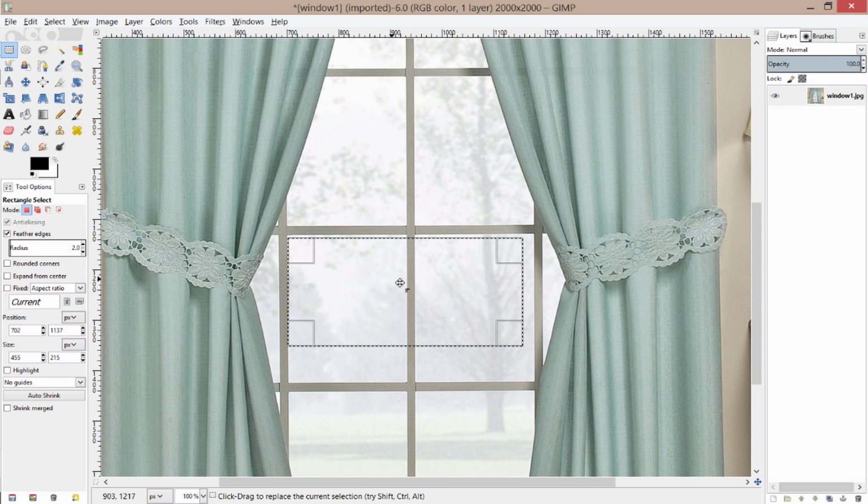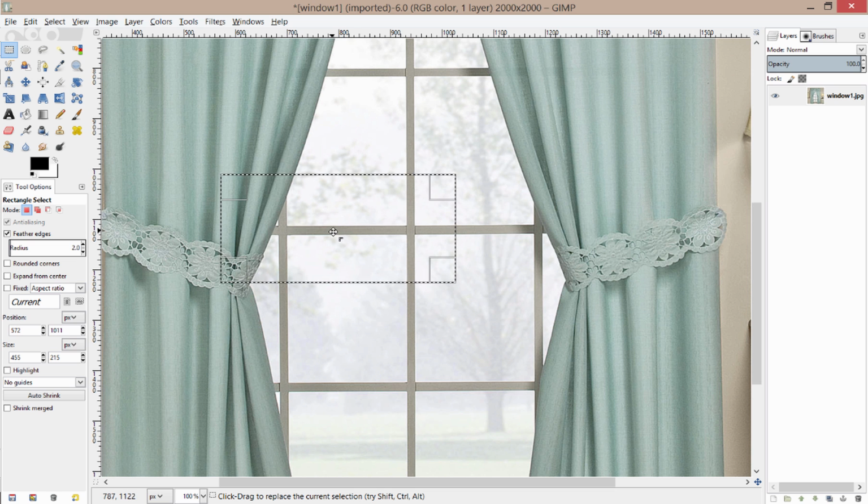And so why would you want to have a selection? You notice I can't actually move it once I've created it by clicking and dragging the center of this. But why would it matter to have a selection? Why not just operate all over your image however you want? Well, I'll show you why.